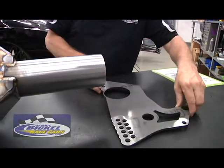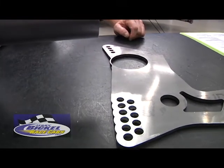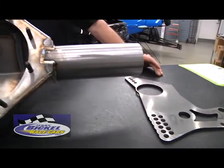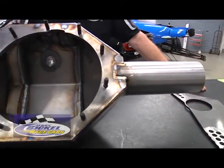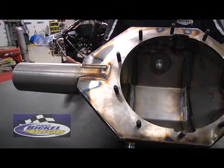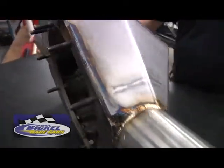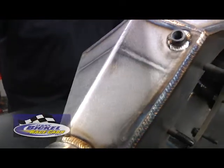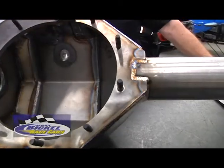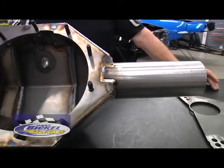Many different housing ends to choose from for whatever brake scenario you might be using. The rear-end itself — all the components can be purchased from us, from fabricating the wishbone mount on the car, wheelie bar mounts, anti-roll mounts, anything else you need to fabricate and put on this particular housing. This housing is great for any of the sportsman classes, very strong piece, and we've had very good luck and success with it.